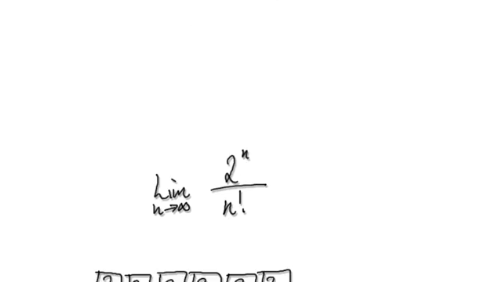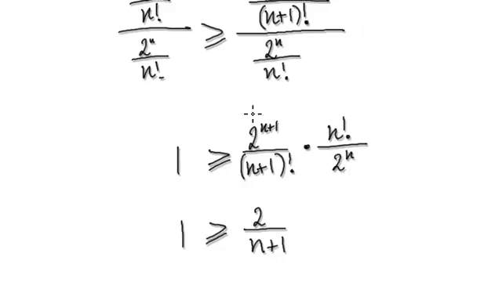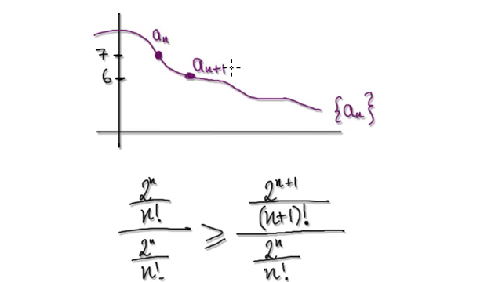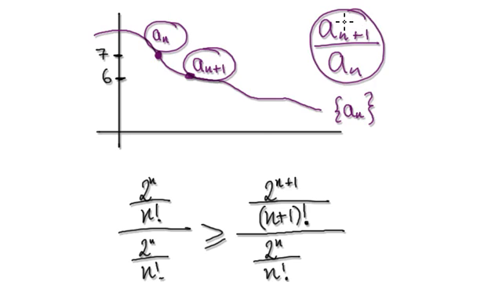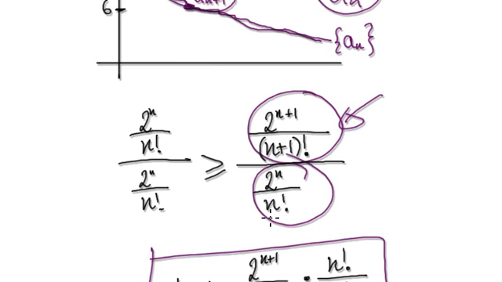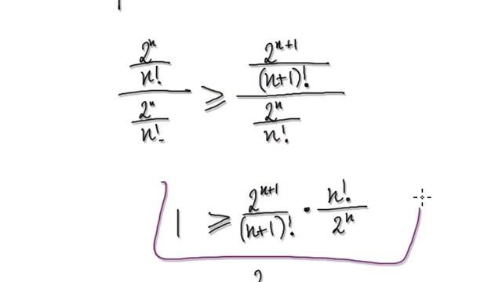Following on from the previous video, we got to this stage here. What we were doing was trying to show that it's monotonic. So we got this divided by this: the next term divided by the current term. If this thing is less than 1, then we know it's always going to be decreasing. So this is your a(n+1) divided by your a(n), and this we would tidy up to this, and now we got to this stage here.